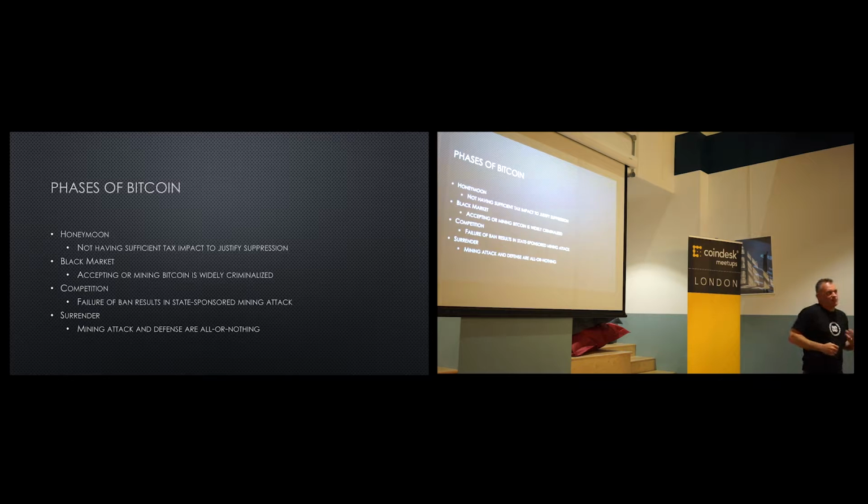Predicting when is like predicting when the bubble's going to pop or something, right? You can't predict when things happen. All you can say is they go through these phases. We could be 100 years in the honeymoon phase. We may never go out of the honeymoon phase, and we may go black market in 2 days. Who knows? So to me it's kind of pointless because it's not knowable. This stuff's knowable. I mean, it's absolutely knowable. It's provable from the system.